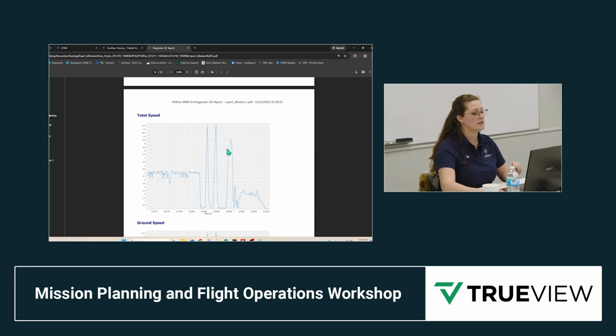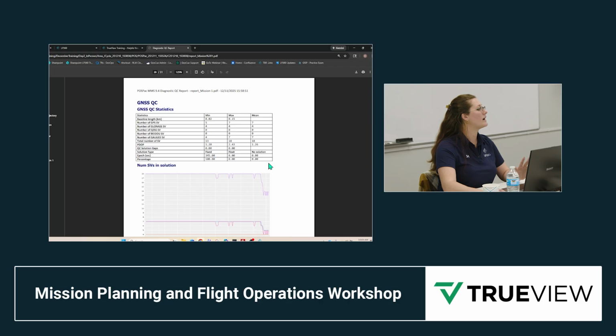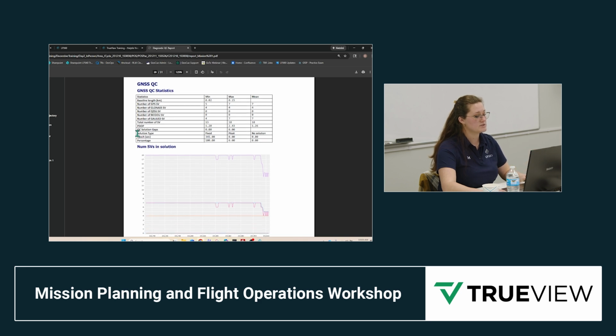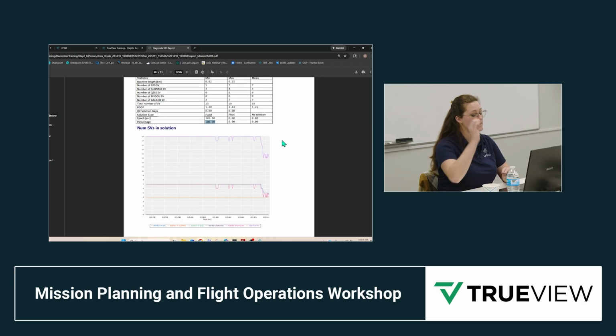Our next step in reviewing this trajectory report is to go down to our GNSS QC section. So this is where we actually verify that we have a successful trajectory solution. Now, what we're looking for here when you see solution type is you're looking for fixed. We want this as close to 100% as we can get. In this case, we are at 100. That's fantastic. If you notice you have a float or no solution, that means there is going to be some kind of degraded trajectory in some area of your flight, and that can be very problematic.